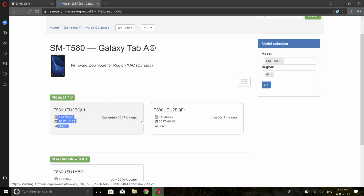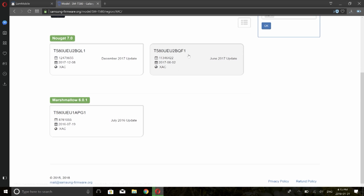There's two. Get the latest one, it doesn't matter. Any one of them will work. I'm just going to get the latest one. So right now it's already downloading. I'm not going to open my downloads, but it's already downloading.